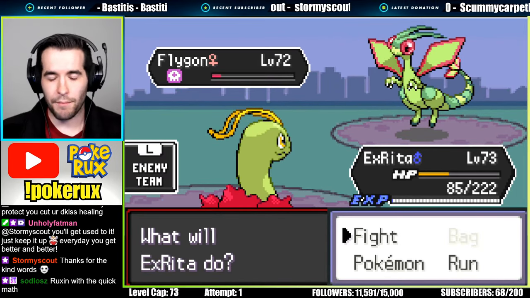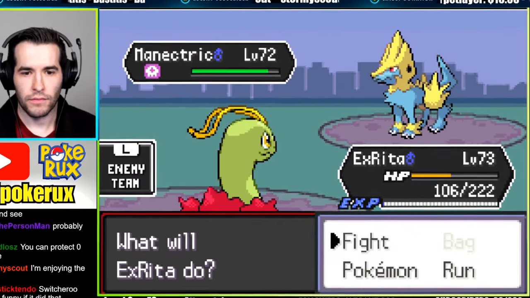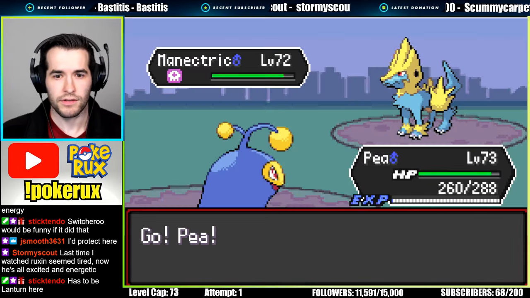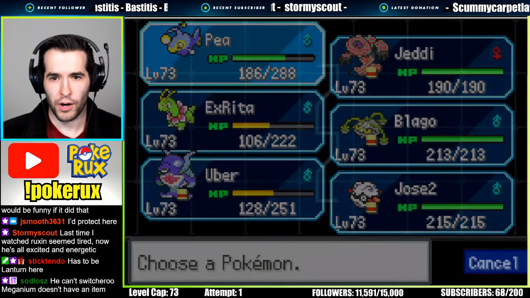Air balloon popped. It might swap because they like to do that at the last second, but we just drain kiss here. Yes! It's locked into overheat. Okay. It's gotta be lantern. Let's go. We take a little damage. Okay, so he loses special attack too, so he's falling apart. All right.